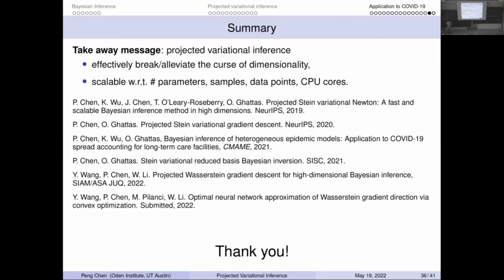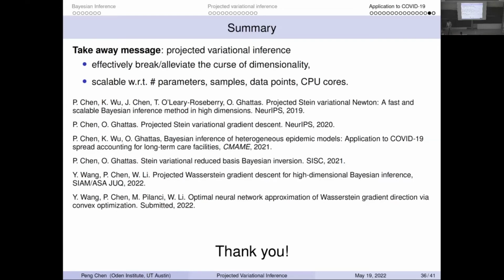And then second, this algorithm is scalable with respect to the number of parameters, the number of samples, the number of data points that I didn't show, and also the number of CPU cores. But the scalability with respect to the number of data points is a weak scalability. As the number of data points grows, the number of subspace dimensions also grows proportionally.